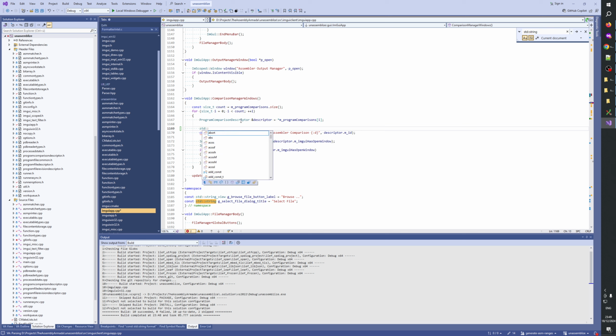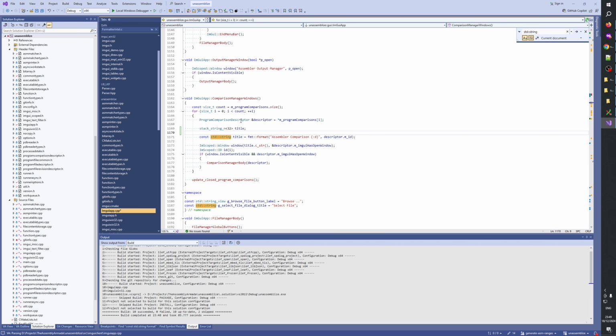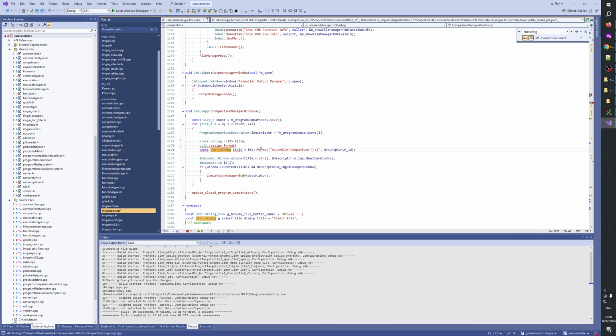Std, no, stack string n32, title, util assign format, and ta-da.